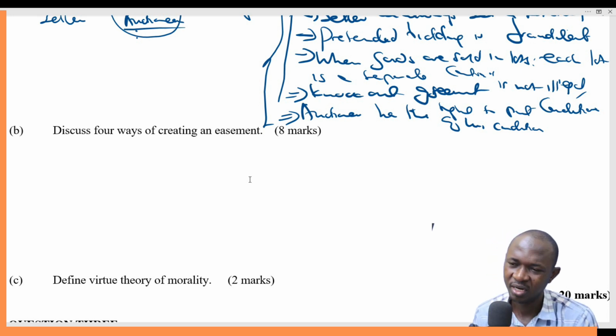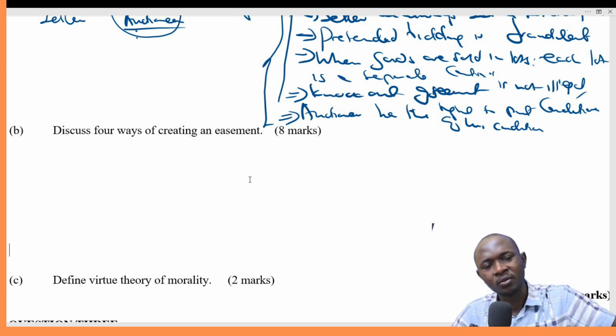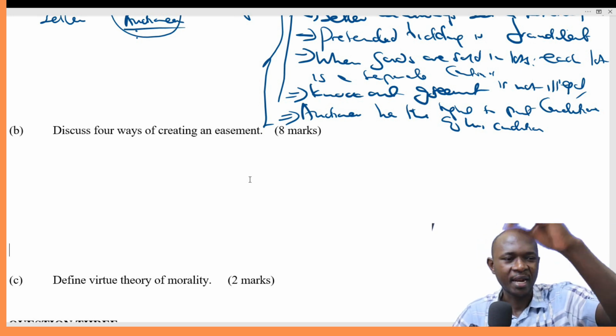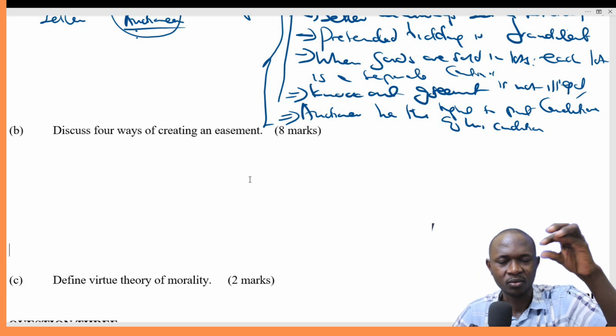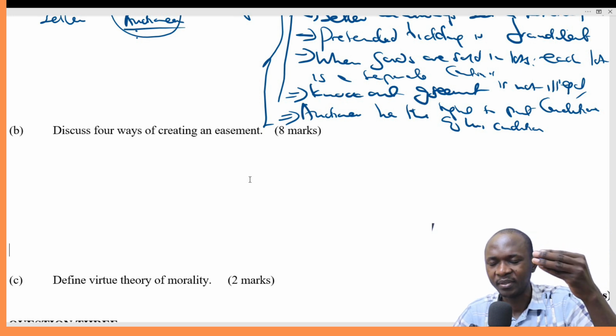Now, remember, naturally, when this is another person's land, it means that he has the rights to own that property. But then we have ways in which possibly can allow easement to take place, because we've just said that easement is where another person has the rights to use another person's land, maybe to cross or use it in any other way, yet the land doesn't belong to him. So what are the ways in which you can create an easement?